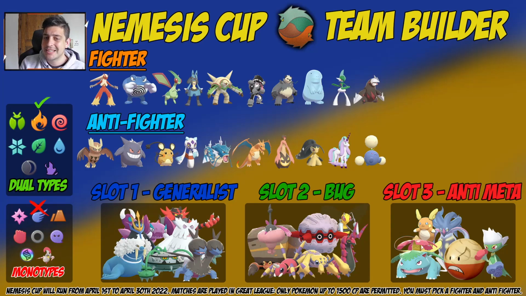It is pretty much like a Tropius, but Tropius is not allowed, but Zambluff is, so why not use Zambluff? It provides a lot of coverage against the meta. It has access to Acrobatics, which does a fairly good amount to anything, and you also have Energy Ball, especially with Bullet Seed, which can charge it up pretty quickly as well. So that's all for the fighters and anti-fighters, and now let's move forward into the last slot.